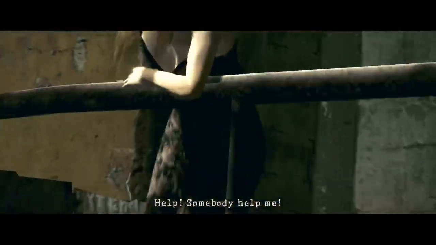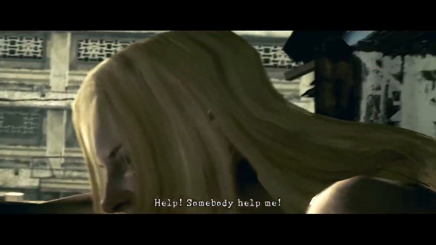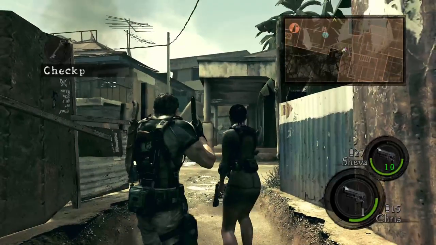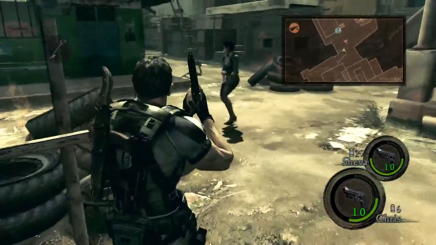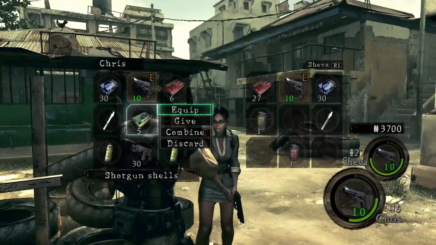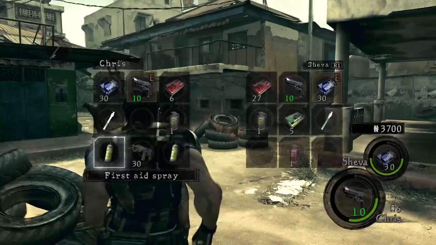I'm actually like really enjoying this game. Yo, for real. Help! Somebody help me! Damn. He said, I ain't gonna finish with you. For real. Yo, hey, let me give you some. I got a few things to trade. Come back. Take this. And take this, take bro.